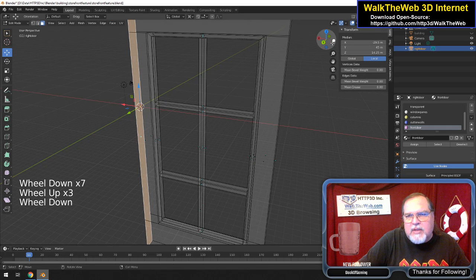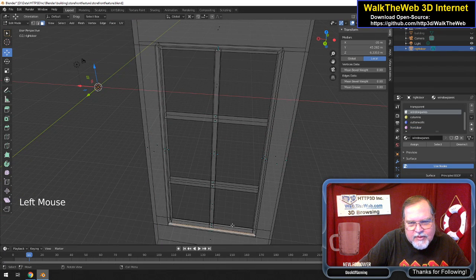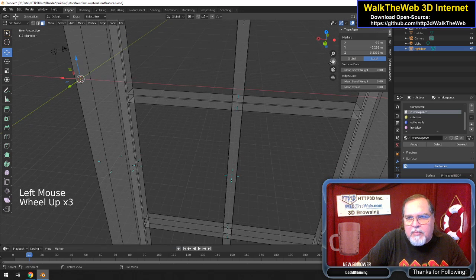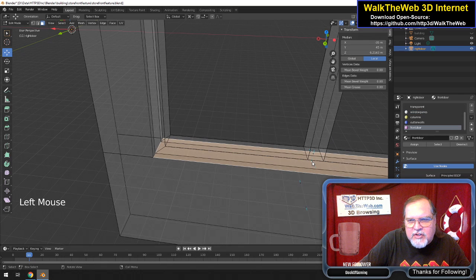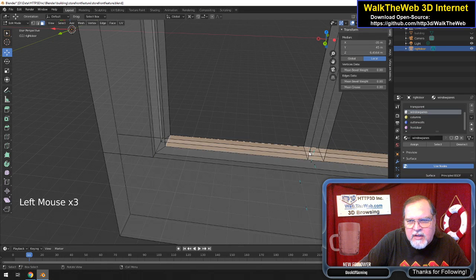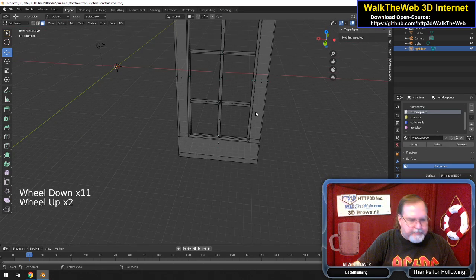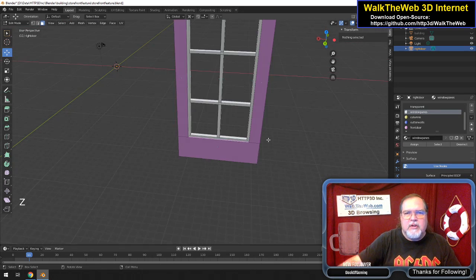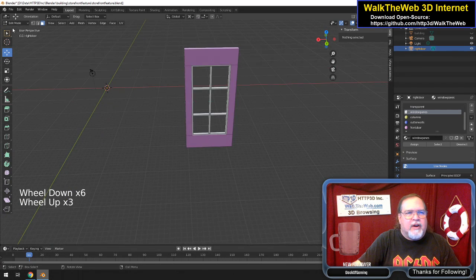If we miss one, we can always clean them up later. It's not a do or die situation here, but getting the most of them right is definitely an advantage, especially at this earlier stage, especially since if I flip them, I'll have to fix them in 2 places. So Z, material preview. Okay, we've got a door. File save.